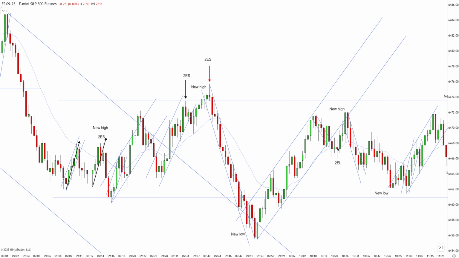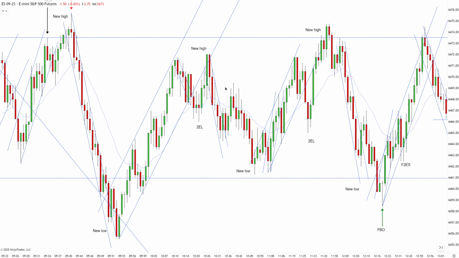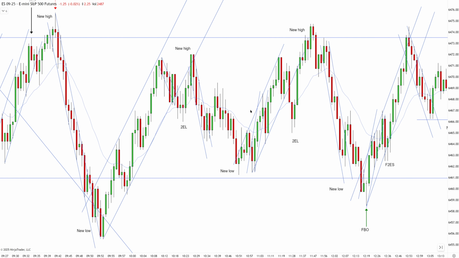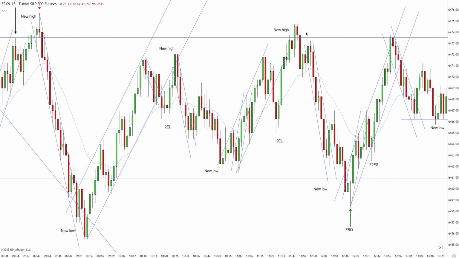We were looking for second entry long, but there was a terrible signal bar, so you can't really take it. Break new high, uptrend played out. And then you had a long area where everything is unclear, quite choppy. You can't take any trades in the middle of the range, nothing here, second entry long below EMA. No good opportunity to sell, inside bar here, sketchy lower high. You would be looking for failed second entry long, new high first entry long, second entry long failure.